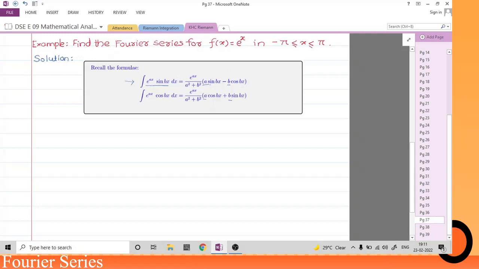So a into sin bx minus, for the sine function negative sign, you have to remember this, minus b into cos bx. Now if in place of sin bx in the problem there is cos bx, then the only change is, as the integral contains cos, a multiplied by cos bx and the middle sign is plus, then b multiplied by sin bx. Obviously for a multiply one of sin or cos, and for b multiply by the other.